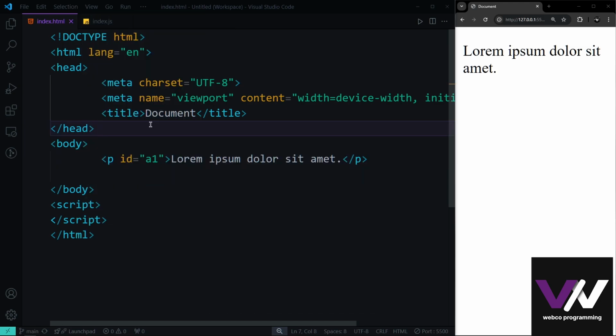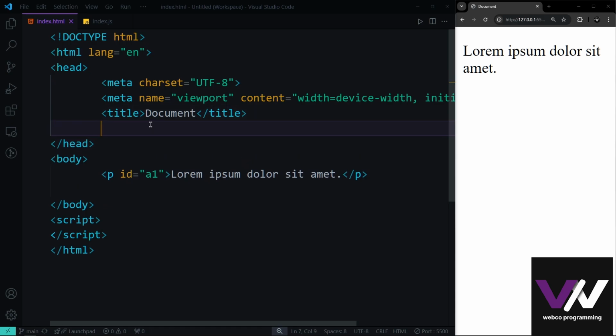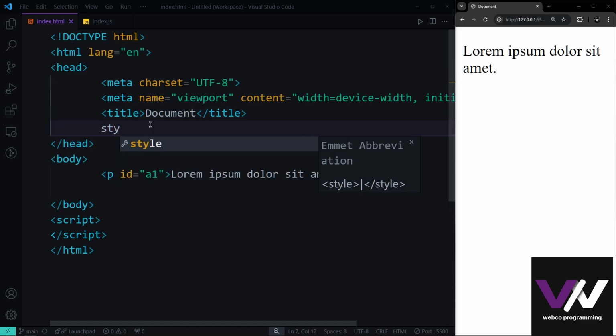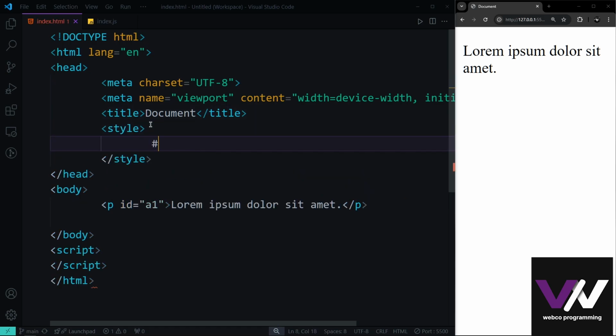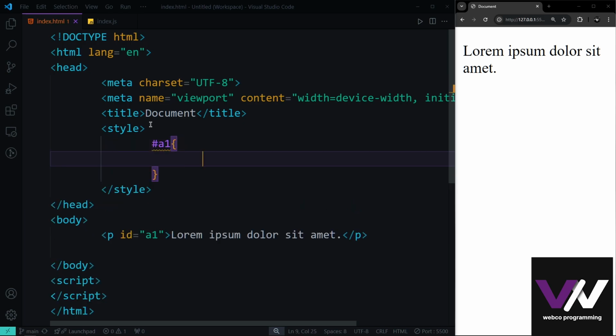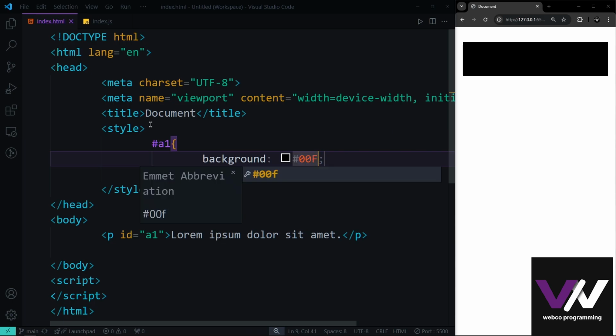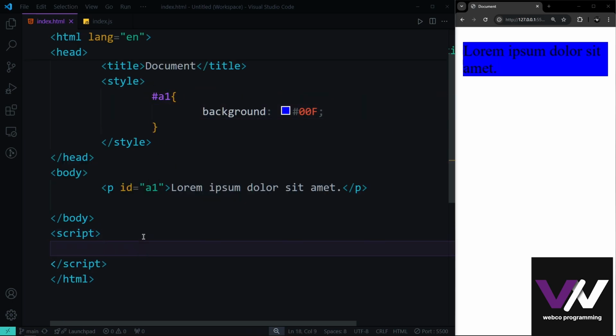And here in our head section, we have this style tag, where we select our paragraph by the ID that we have given to it. And then we set the background color, for example, to blue. And here in our JavaScript, we want to make the text color of this paragraph white.